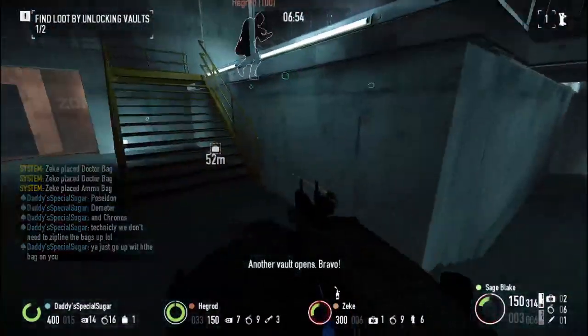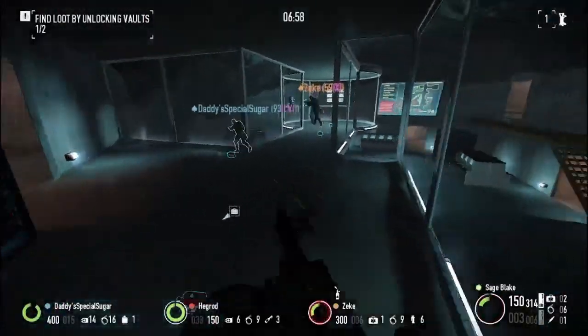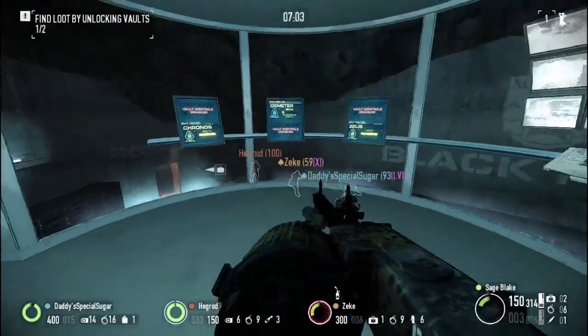Another vault opens. Bravo! There's a first aid kit down in case anybody needs it. Over our heads. Okay, so the next one is Chronos and Peter.